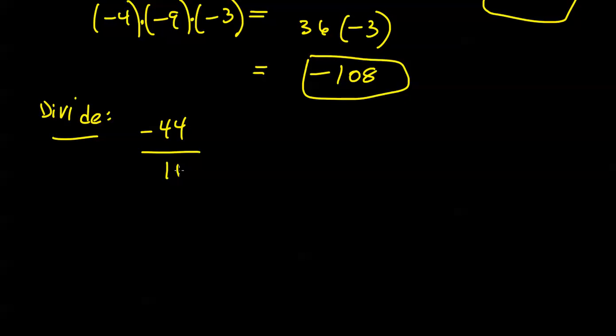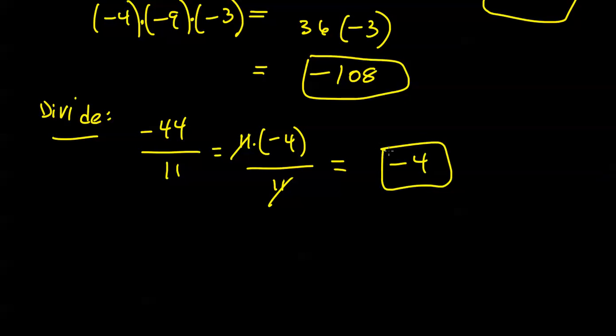Minus 44 over 11. Well, of course, we know 44 is 4 times 11. So what I can do is write this as 11 times minus 4 over 11, could I not? And I get a cancellation across the fraction bar. Anytime you've got common factors across a fraction bar, they can cancel out, and I'm left with negative 4. Right, so minus 44 over 11 equals negative 4.